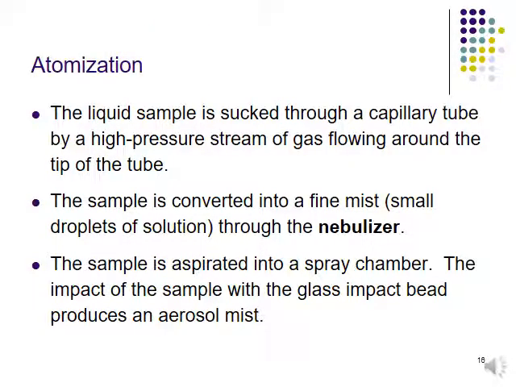Now what is actually atomization? By the time the liquid sample is sucked through a capillary tube by a high pressure stream of gas flowing around the tip of the tube. Basically, in this process, it will require a very stable gas like nitrogen gas or neon gas. These are very important in order for the AAS to work.